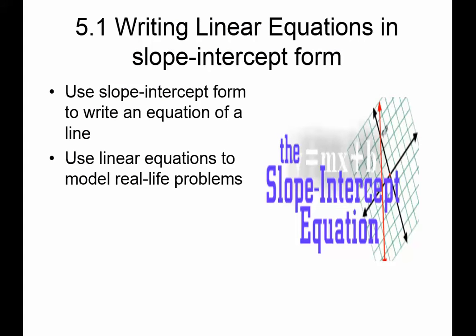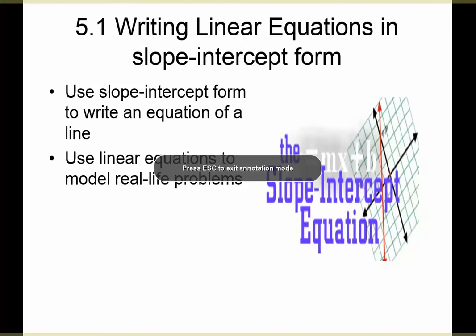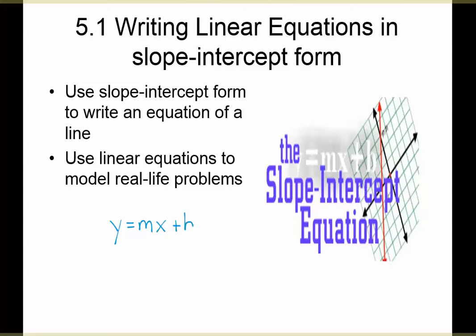So in your first section, you're going to be writing linear equations in slope-intercept form. And hopefully you all remember what slope-intercept form is. That's when we're talking about y equals mx plus b. And this has four components, right? The x and the y, well, x is always the input, and y is always the output when it comes in this order. But what about the m and the b?